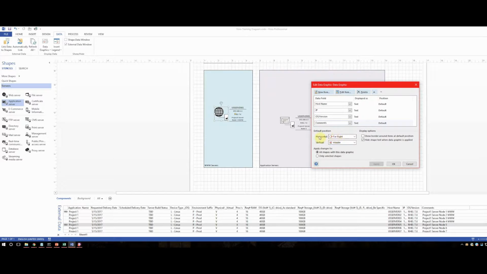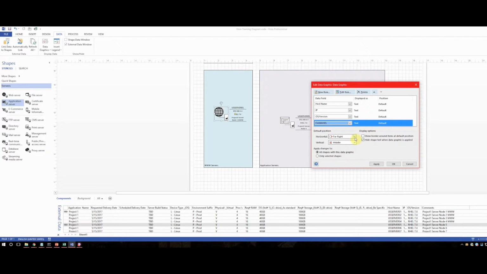You see the default position here, and you can see how it correlates. It's putting it over to the far right of the stencil object, and then it's lining everything up in the middle, and it's just stacking them based on our order. And if you wanted to change this order, you could click, and then you could click the up arrow, down arrow, and that would move them.